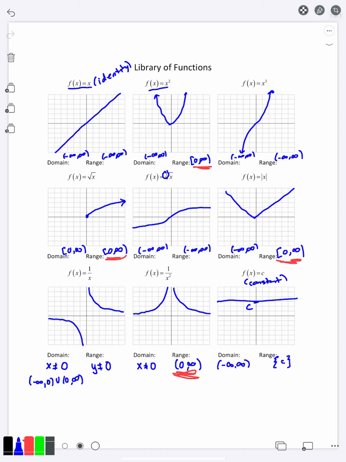Now again, all of my graphs here are not great because they're done by hand. And when you're drawing them by hand, I understand yours are not going to be perfect either. Although I would not be surprised if a lot of you could do it more accurately than I can here. But the main thing is we just want to get an idea for what these look like. We don't have to have perfect graphs here. We have computer software that can give us a more accurate graph if we really need it. But this is what we have. You really want to know all of these functions and the basic shapes of how they look.